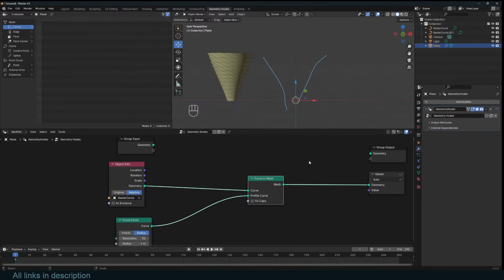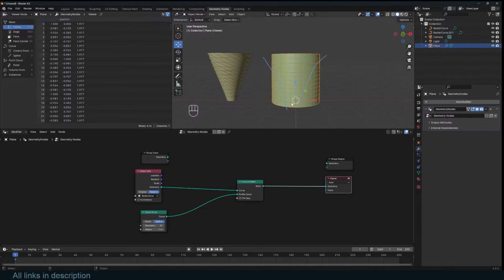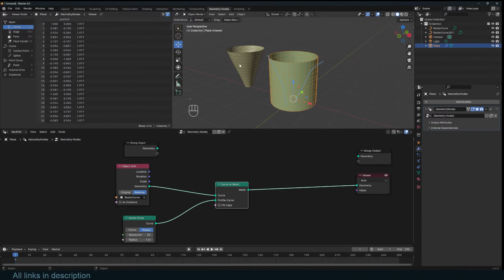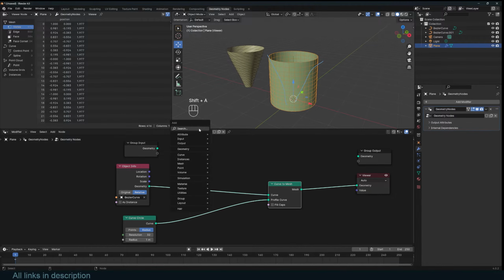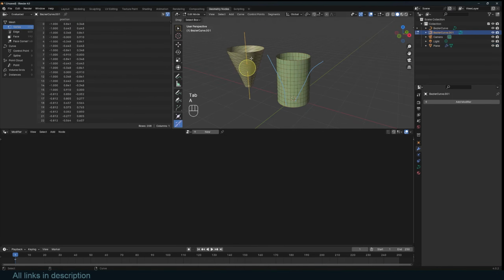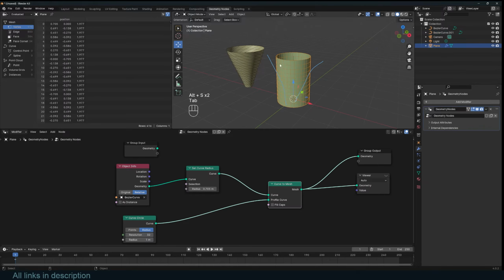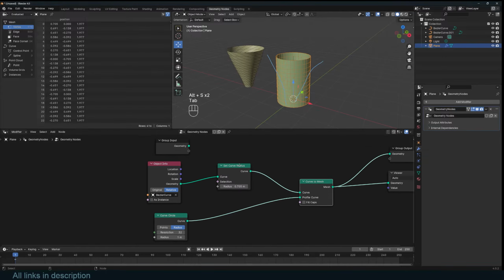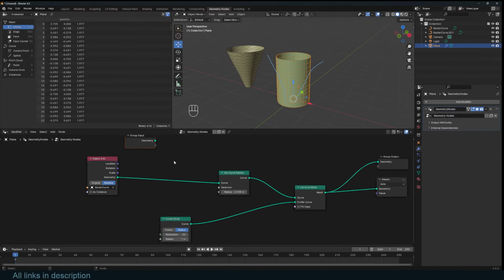Just have to go back to the plane and take a look at this. So let's create this using the set curve radius. Doing this here is equivalent to just using Alt S or just selecting the two different points and changing the radius like this. But we want to change it for individual points here. And to access that, we can use the spline parameter.